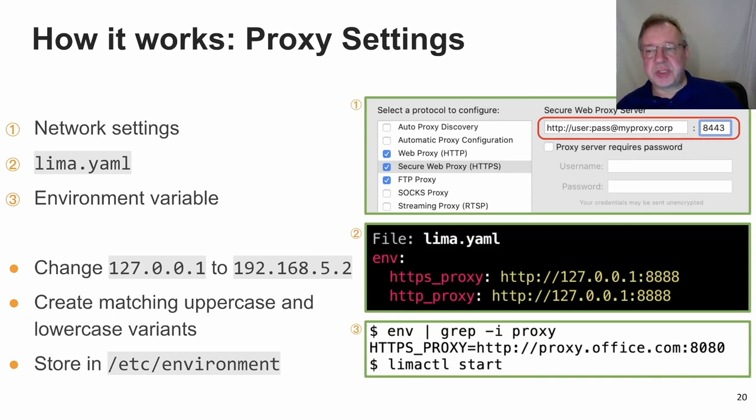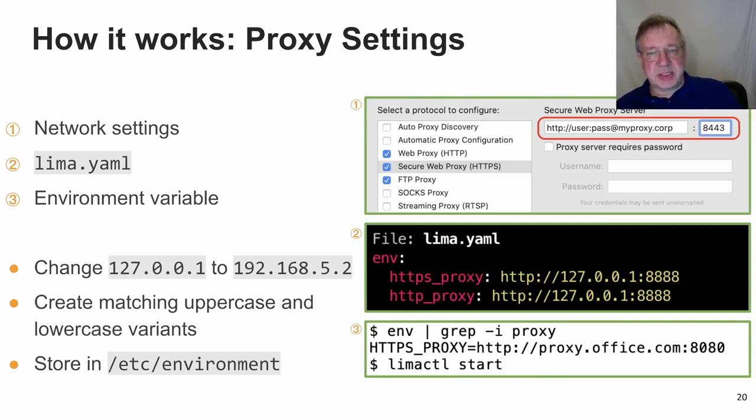So if the proxy requires a password, the password has to be included in the URL. We will not retrieve the password from the keychain and then expose it in clear text in an environment variable. This has to be decided by the user how they want to handle this. A common way to do this is to run a local proxy on localhost that provides authentication internally and can be used without username and password from local applications.